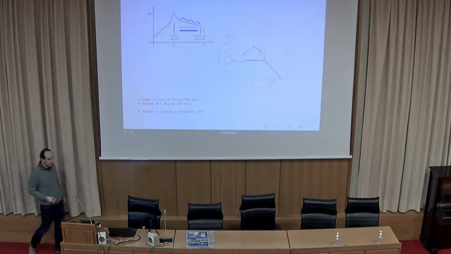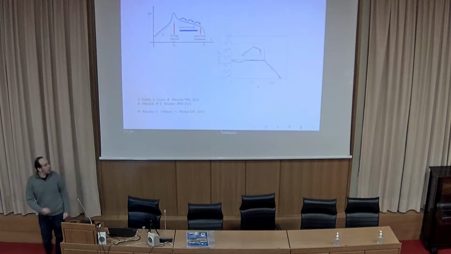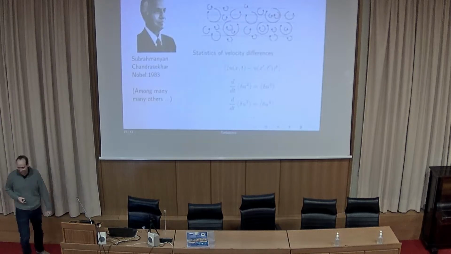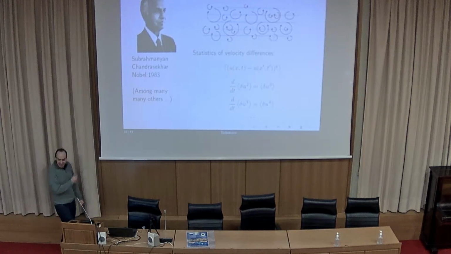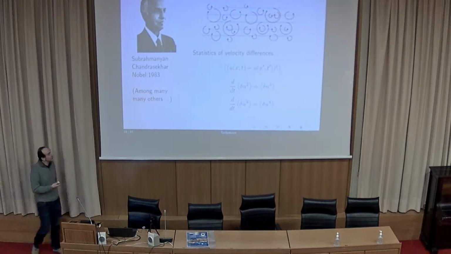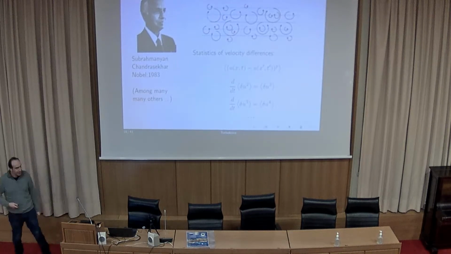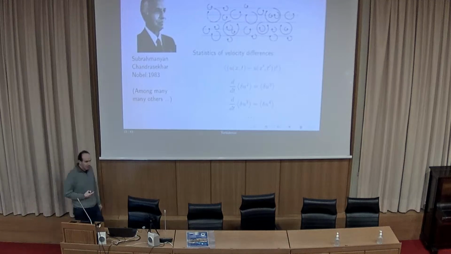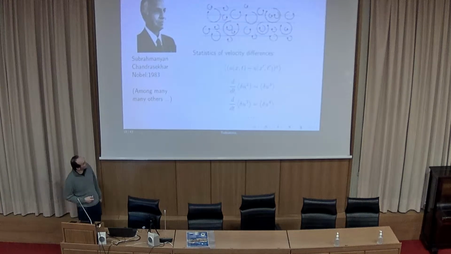The interesting part here has been tried to be solved by many researchers, one of which is this guy. What? It's in a log-log scale. Everything is in log-log scale in turbulence. So one of these guys is this guy, which I'm being quite unfair only mentioning him, but I got my PhD at the University of Chicago and I'm a bit biased. And second, it increases the number of Nobel Prize physicists that worked on turbulence by one in my talk, so I put him there. I'm sorry for all the rest.